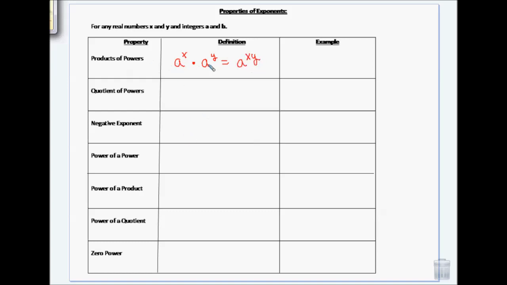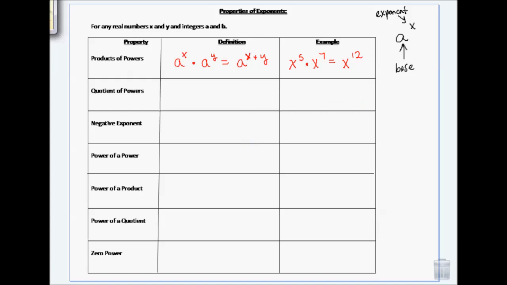Okay, if you have two products with a common base, okay, so just to go over this, this is the base, this is the exponent. If you have a common base and you're multiplying them together, sorry, it's not xy. It's x plus y. Just put a plus between them. They're too close. Sorry. So as an example, let's say I have x to the 5th times x to the 7th. That's going to be x to the 12th. Yeah, you just add the exponents.